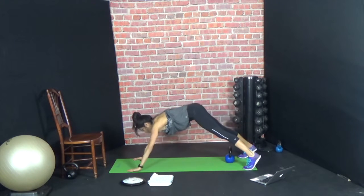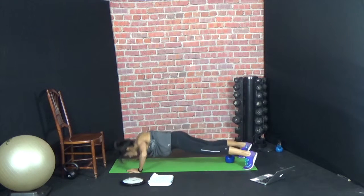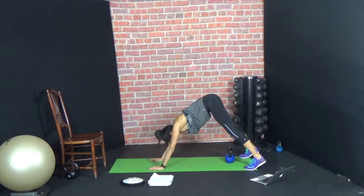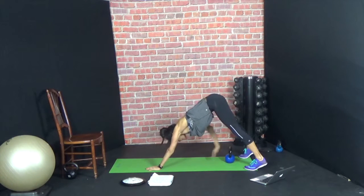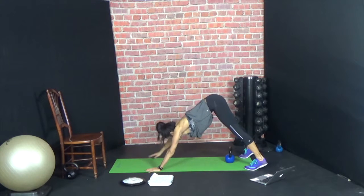Walk it back. Round three. One, two, three, four, five. Walk it back. One, two. Gives you a little break. Three, four, five. Round four.